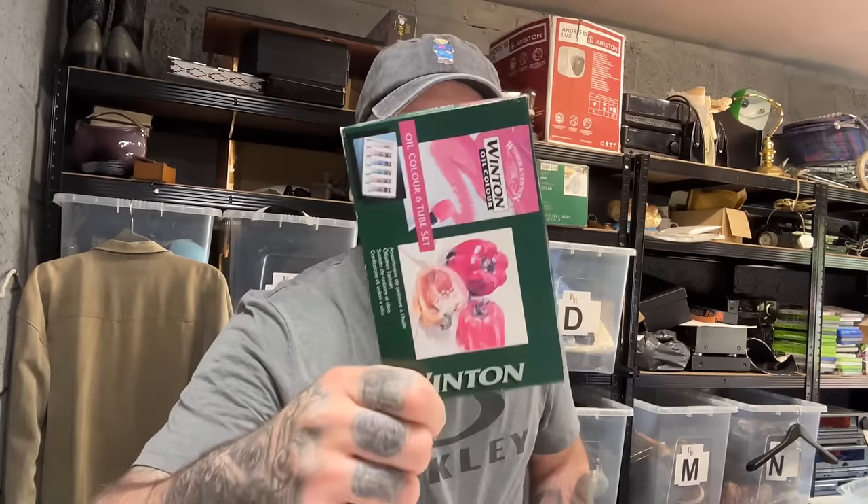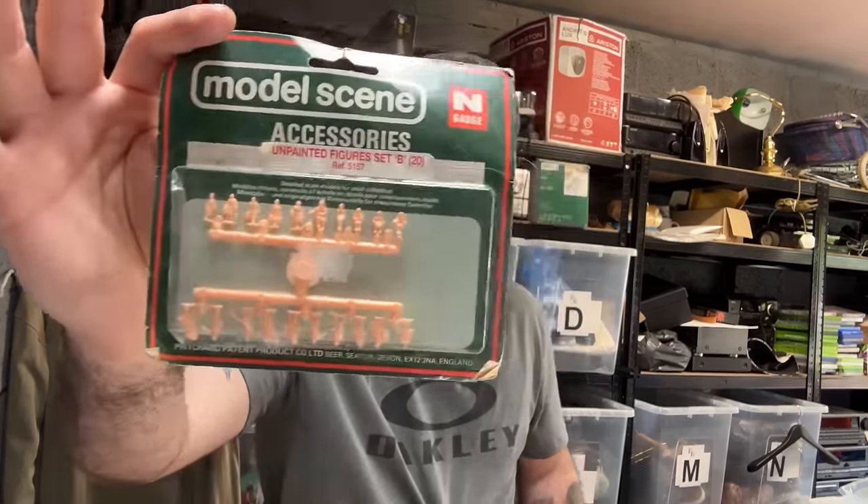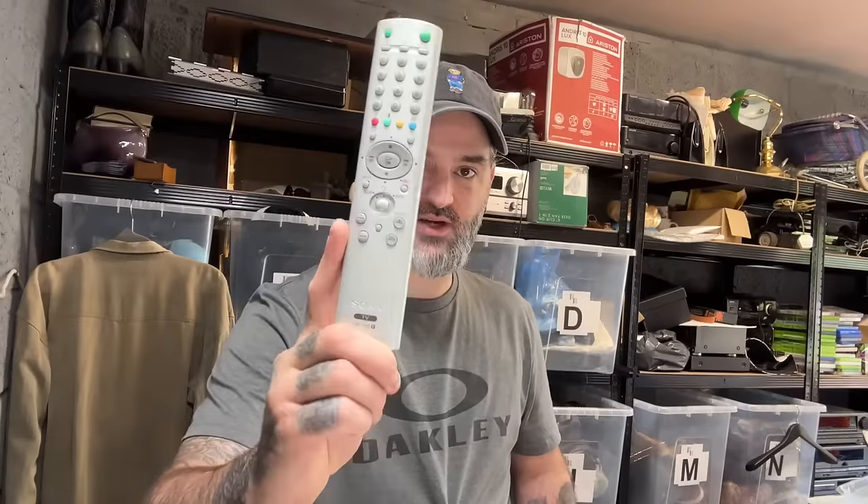I'm going to do the all-in total, because when I do the all-in total it's going to be £3.98 for a lot of them - that's 99p one bid plus £2.99 postage. So £3.98 all in for this Cezanne coin purse. £3.98 for this Sony remote control - never been used, still has a little tag in it. £3.98 for these Windsor Newtons that I paid £2.54 for - brand new and still sealed inside. £3.98 for these little scale model train people. £3.98 for another Sony remote control - remember, it was all just sitting around, no views, no watches, nothing.